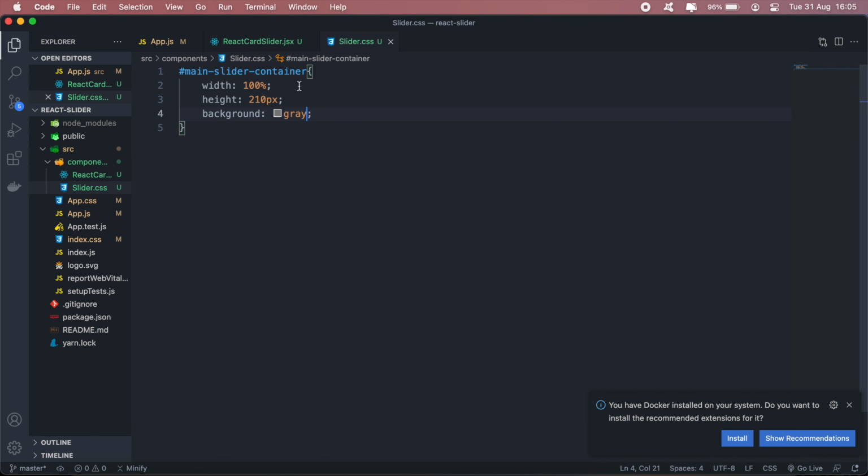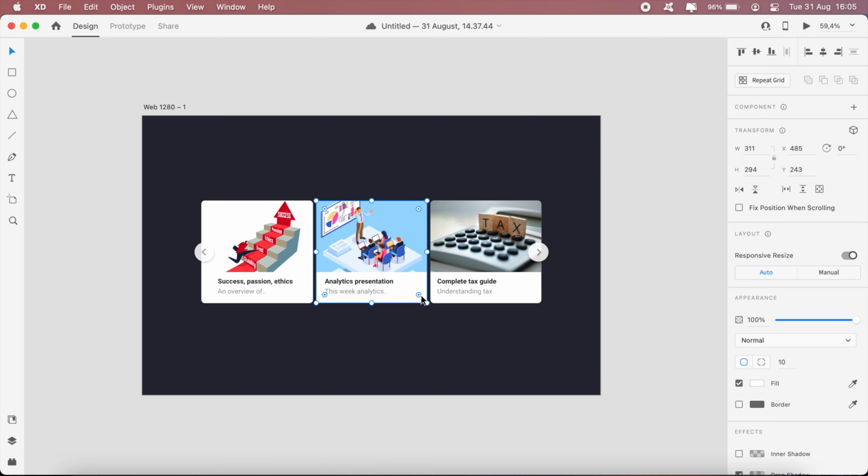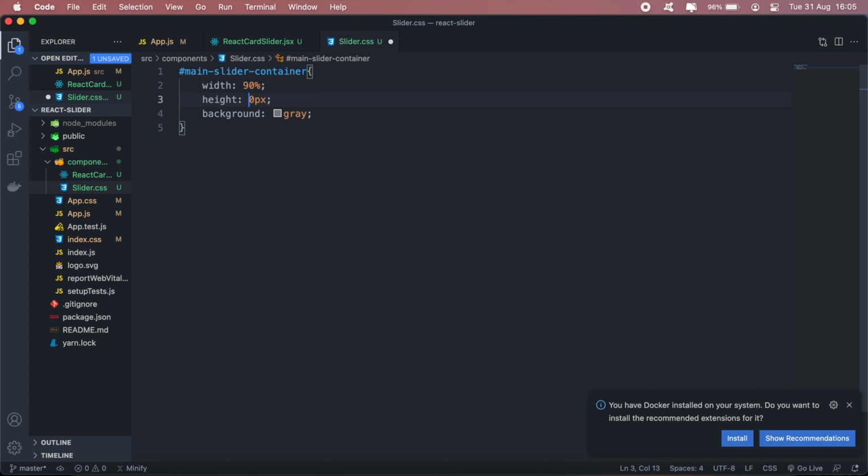So maybe let's decrease the width a bit. Let's make it 90%. Okay, there we go. Let's see. How big are these cards? Let's make the height 300. Okay, there we go.